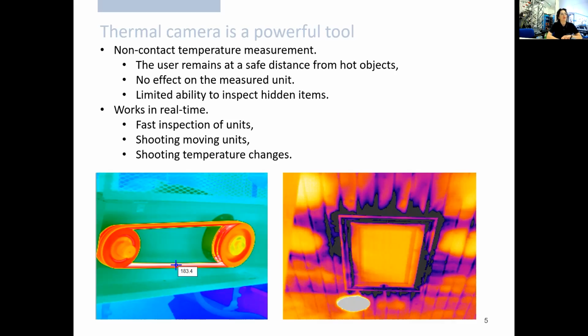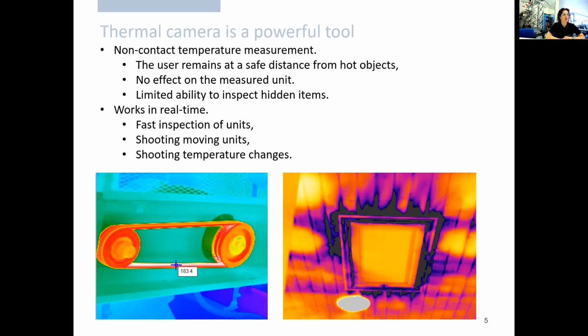The first one is a moving belt between two gears. If we wanted to measure the temperature of this belt with a contact thermometer, we would have to stop the gears, stop the belt, and wait for the contact thermometer to reach the correct temperature.